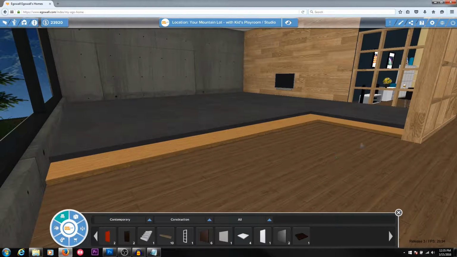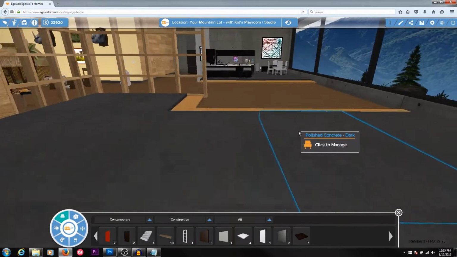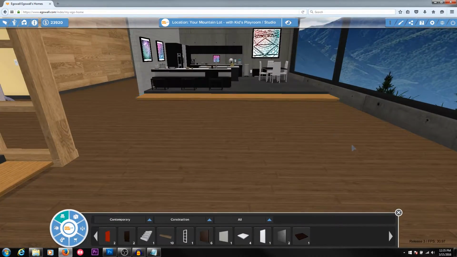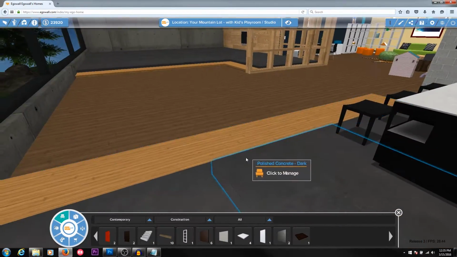Now we've got a nice floating stair that will lead us up into this side of the room. And it also matches the floating stair and platform in our kitchen.